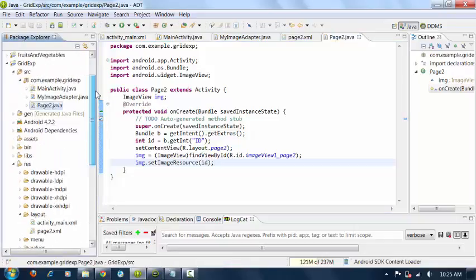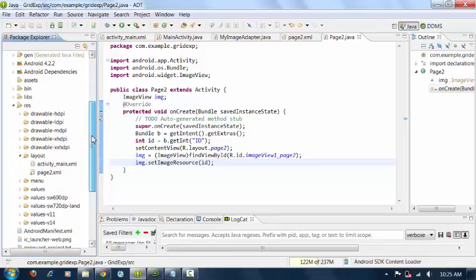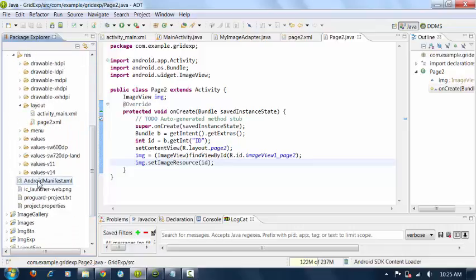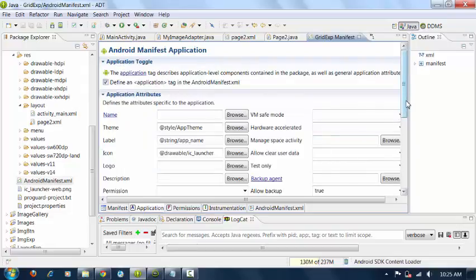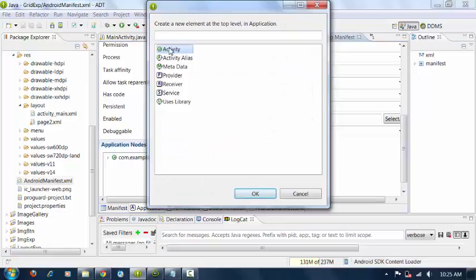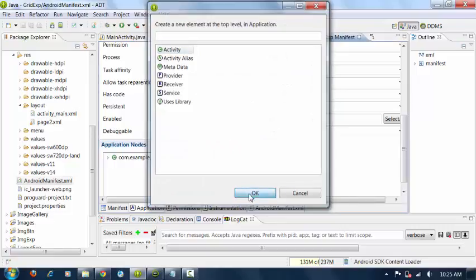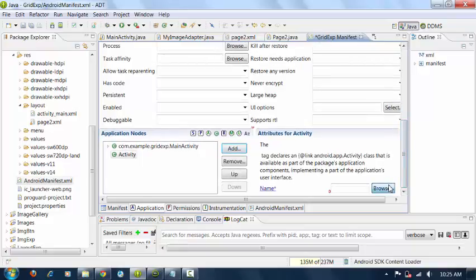No, because whenever we add any activity to the Android application, we immediately have to add it to the Android manifest file also. So open the Android manifest file, select the application. Here we have to add the activity to the application. Select the activity, click on OK, and browse it.